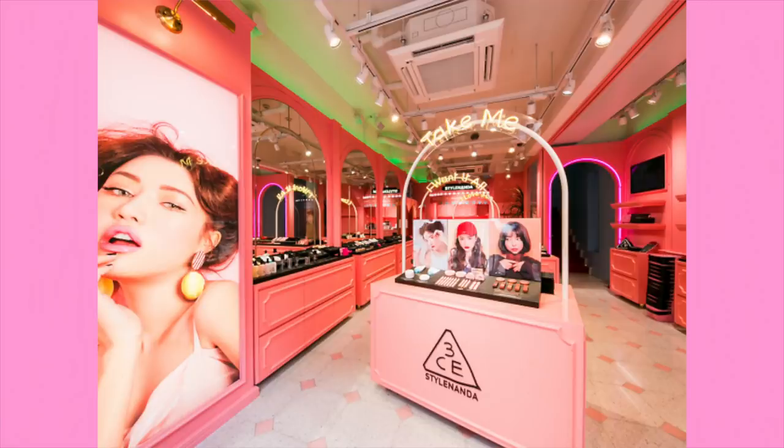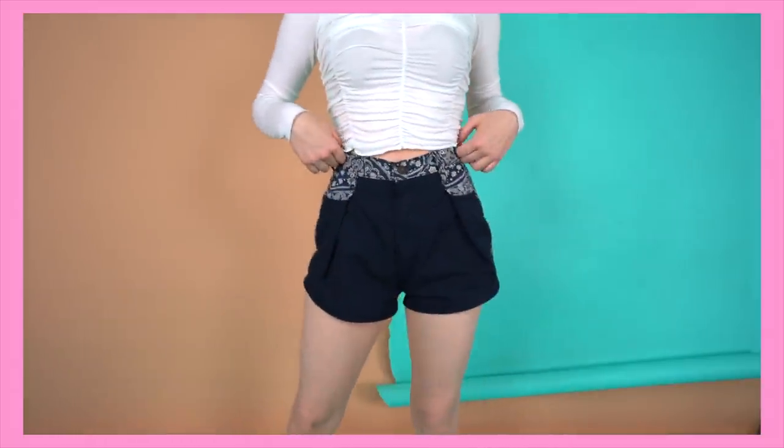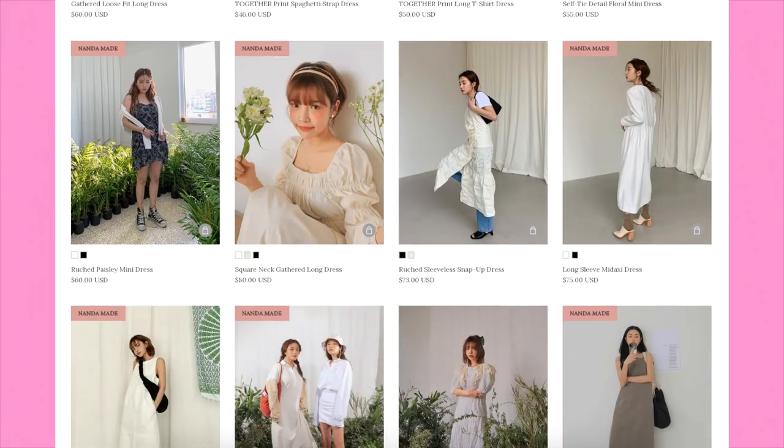I got this little pair of shorts from Style Nanda, and the store they have in Tokyo is quite small compared to the ones in Korea — it mostly focuses on the 3CE makeup line, but they have a few clothing options on the top floor and I just could not leave without these. It's not very often that I wear a pair of shorts — I just don't really feel comfortable in them for some reason, but these ones were so cute I thought they would be worth pushing outside my comfort zone. I really admire the stylist team for Style Nanda — there's something about it that you instantly know it's a Style Nanda look. Let me know if you'd want a dedicated video on Style Nanda inspired looks.